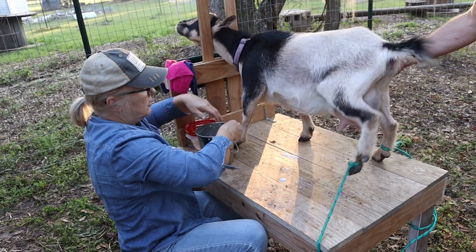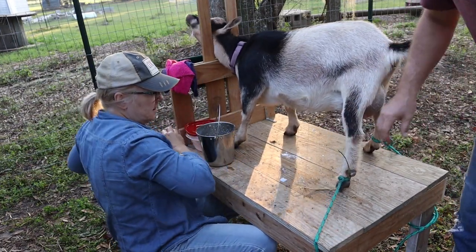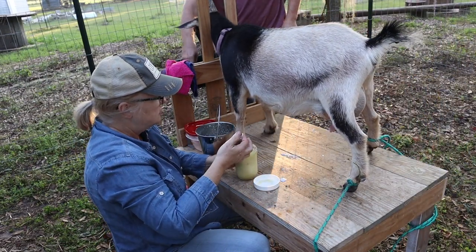Okay, I think we're done with her because she's about to come out of that one. Go ahead and get her. Hang on. I got to get her udder balm. Hang on. Give her just a little more food if she doesn't have any. Just a tiny bit.